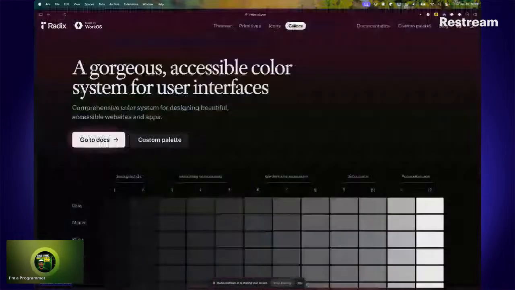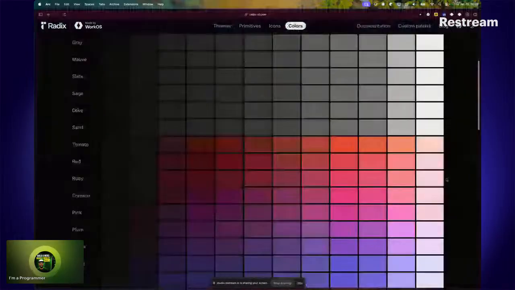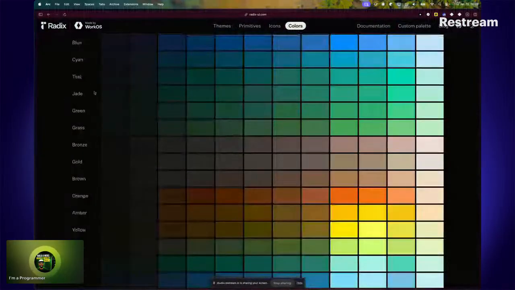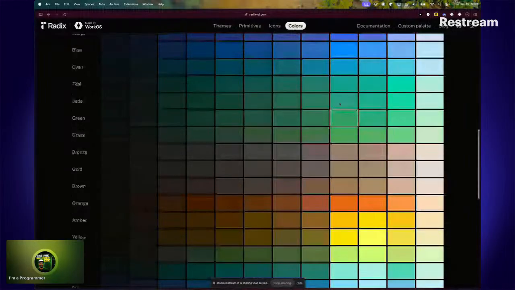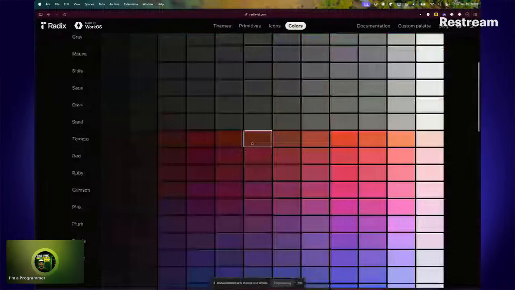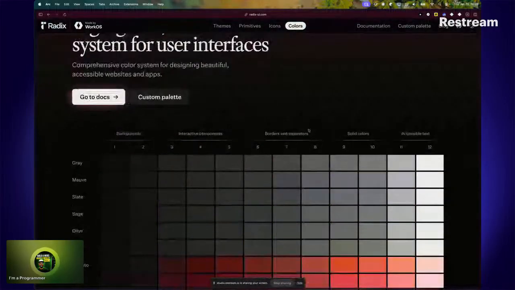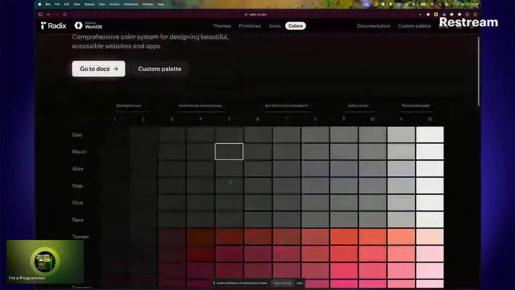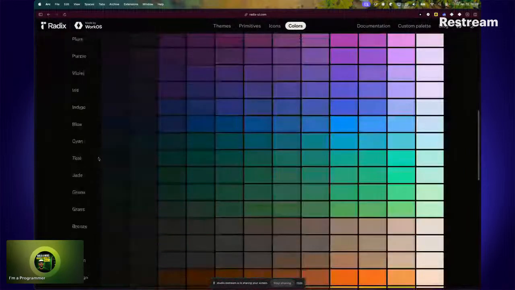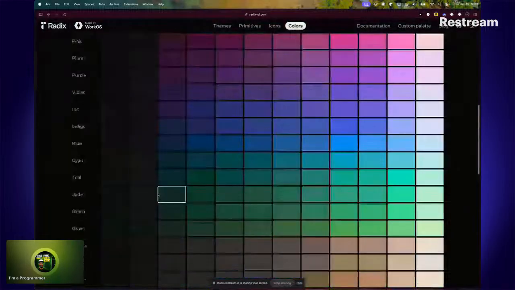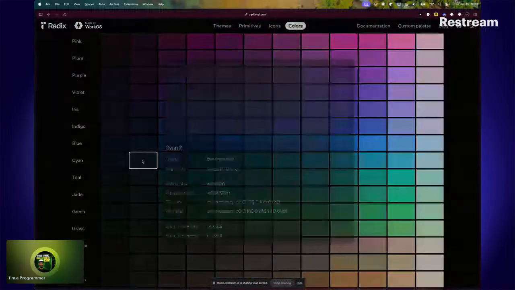Colors are a bit more distinct than what I've seen in other libraries. Most libraries now are just looking the same, but this is what I mean. So this is the Jade that I'm talking about. So we can copy this color, and it looks like what we want. You can see there's background, interactive components, borders, colors, accessible text. So what we are going to work with if you're working with Jade is these background colors, right? Because 1 and 2 is background. So we can use these two and we can copy this and it works for us.